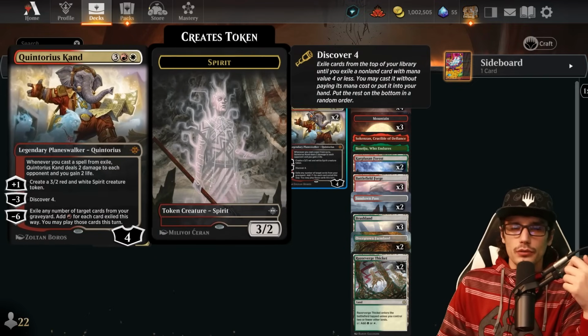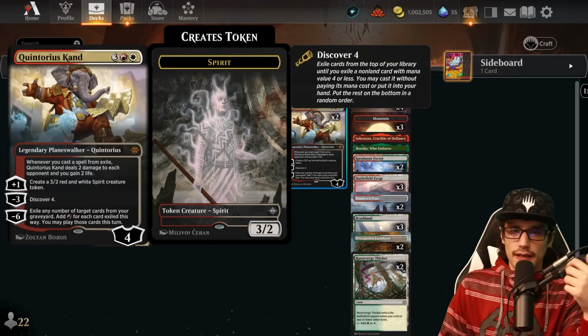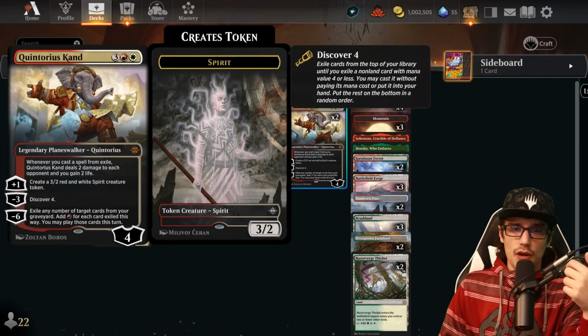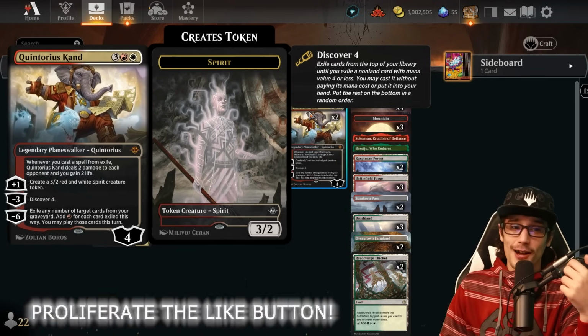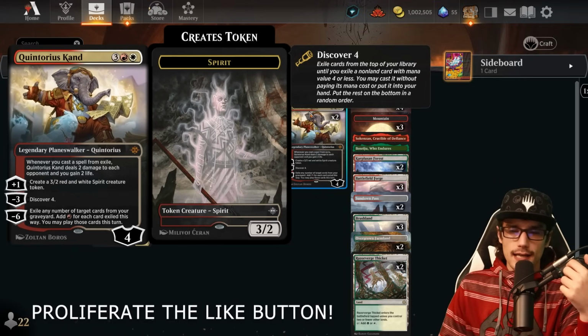Well, why not with the new card, Quintorius Kand for 5. It's a 4 loyalty planeswalker that has one of the best static abilities we've seen in a minute. Whenever you cast a spell from exile, Kand deals 2 damage to each opponent and you gain 2 life. This adds up, right? And it is not hard for us to cast spells from exile within this deck.